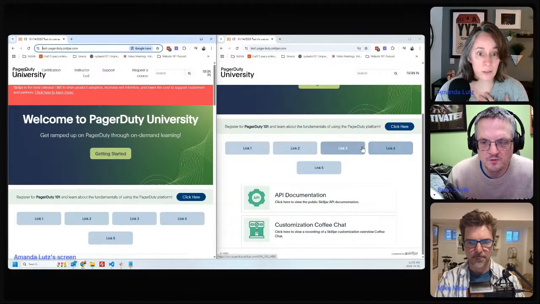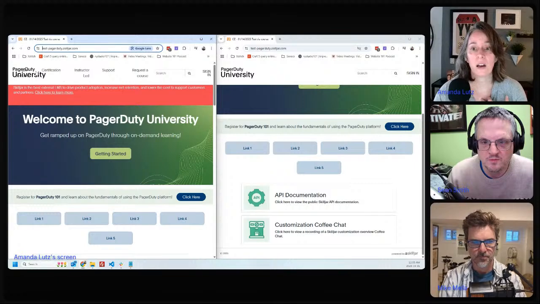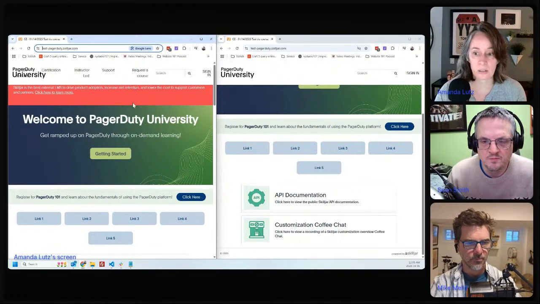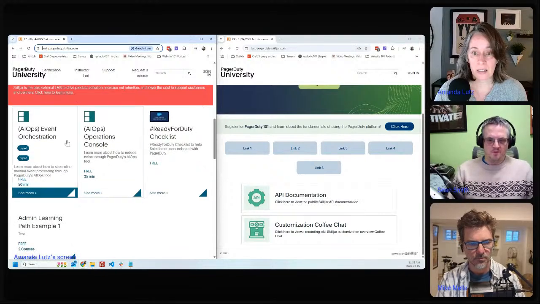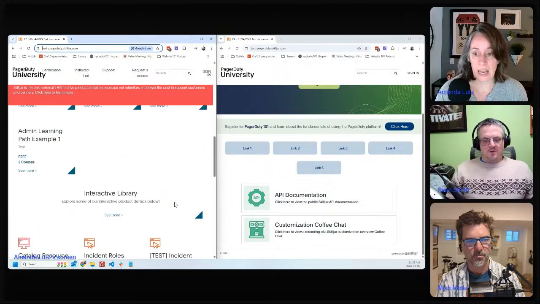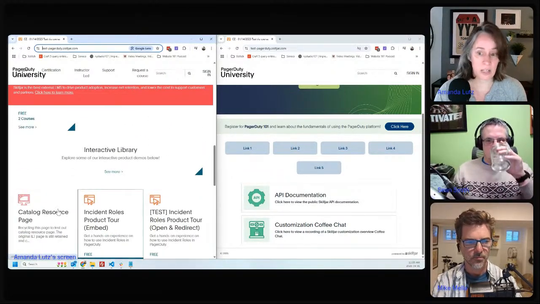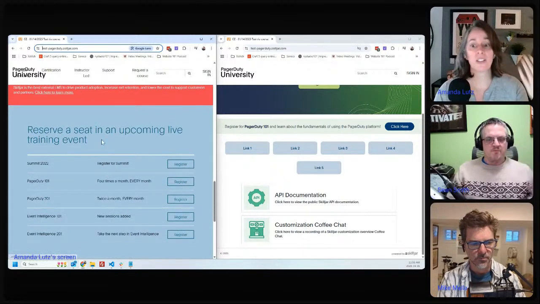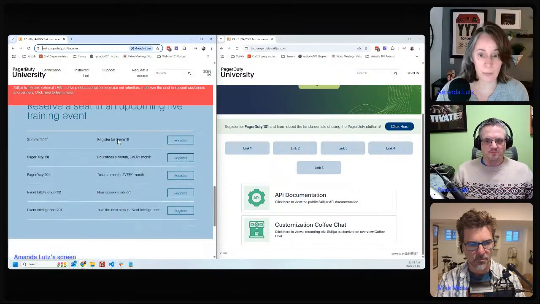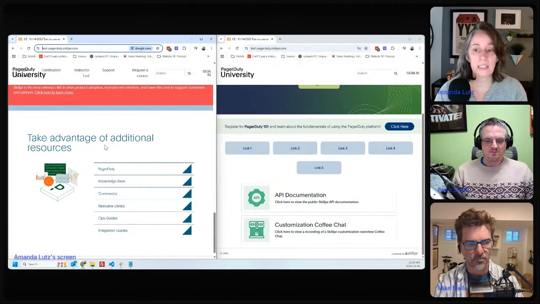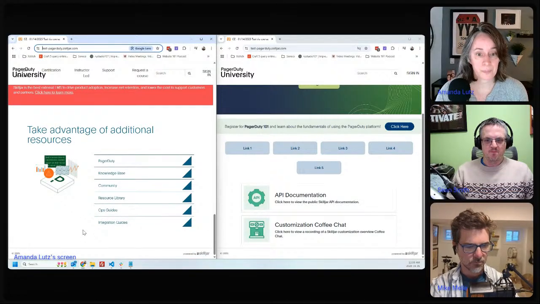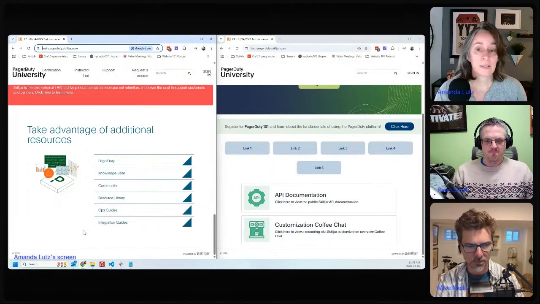What my JavaScript did was read all of this information that was going to be populated for the main navigation. It also added a bunch of course information, their interactive library, events that were coming up, and links to additional resources. So that's all being injected with JavaScript.